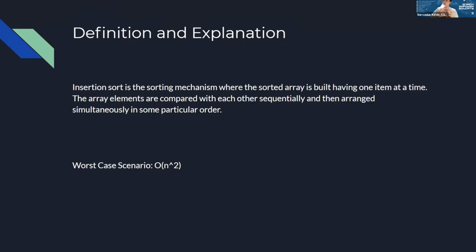So, for example, the order is 5, 3, then 4. If we want to sort it from smallest to biggest, we need to put the smallest number at the far left. So the first element is compared to the second element, and if the second element is smaller than the first, they're going to be swapped, and it's just going to be like that all over.